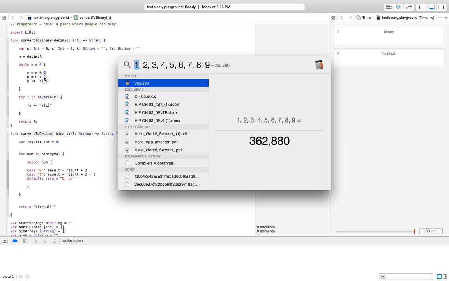So for 1, the modulus, 1 modulus 2 would be 1, and then 2 would be 0. 1, 0, 1, 0, 1, 0, 1, and it'll keep going on like that. So basically, if the number's even, then it's going to be a 0. If it's odd, then it's going to be a 1.